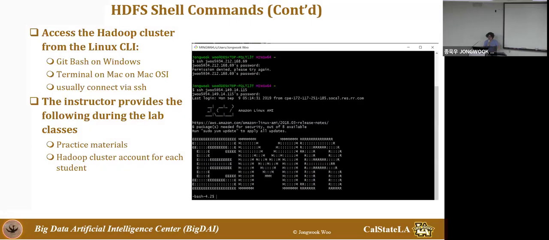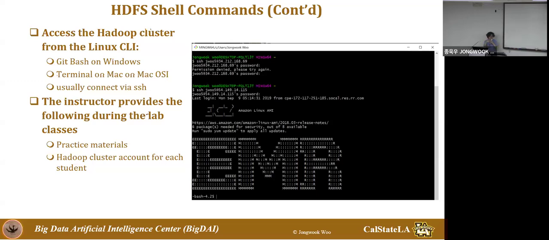Okay. So this is what you've been doing, right? You open the Git Bash terminal or Mac terminal to call secure shell commands to connect to a remote server. For that, you need an account name and an IP address, right?